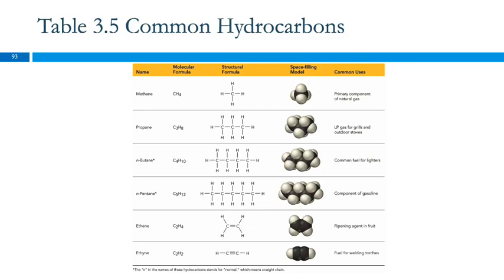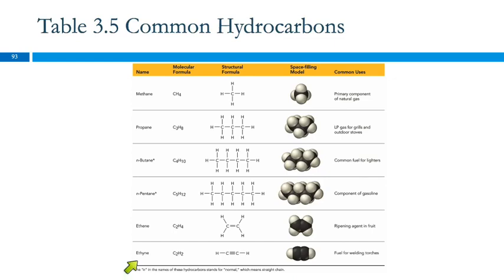Now these names say nothing about the hydrogens, because for propane, the prop part tells me it's 3. So I write 3 carbons. The ane tells me they're all single bonds. I know that the carbons have to have 4 bonds, and so I draw in the rest of those bonds and put hydrogens.